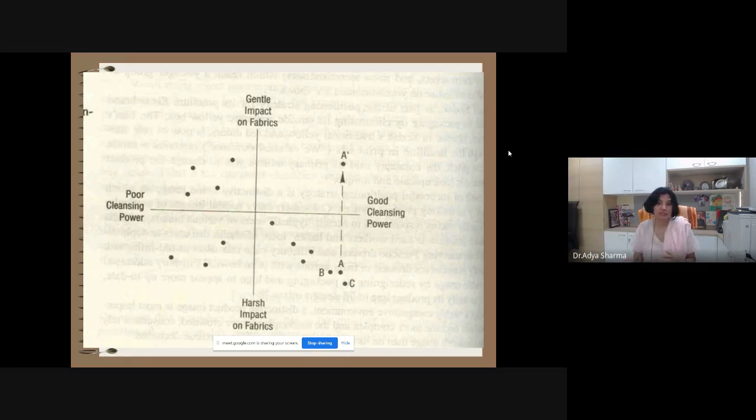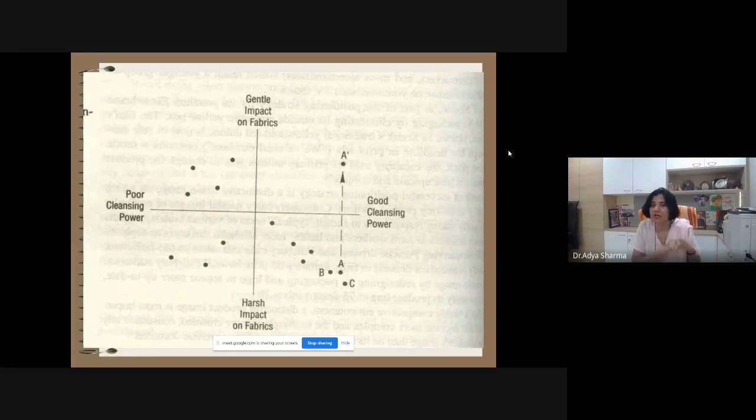Now, A, B, and C, three hypothetical products, they looked at their positioning, and they realized that they're so closely situated. What does it mean when you're so closely situated to your competitor? It means that in the mind of the consumer, you are replaceable. It means that if the consumer goes to the shop and says, hey, give me brand A, but the shopkeeper says, I'm sorry, brand A is over, he'll say, okay, give me brand B or give me brand C, which is not what as a company I would like. I don't want to be replaceable in the minds of the consumer.